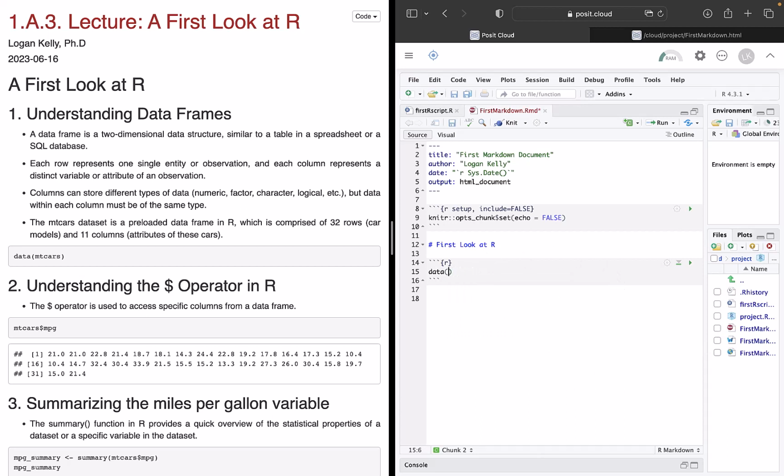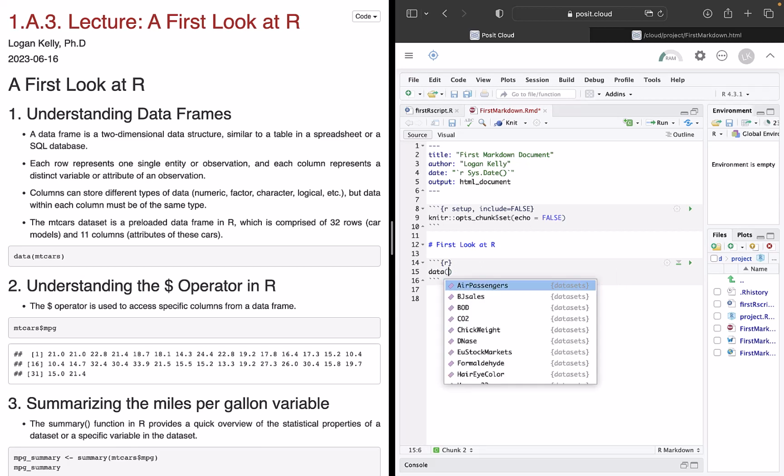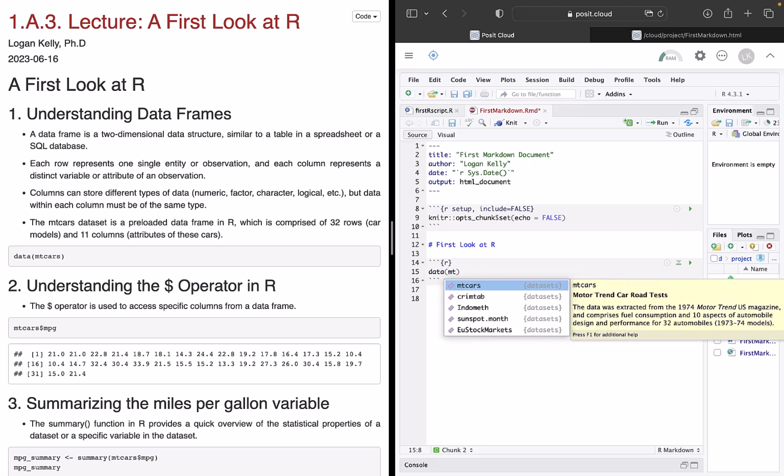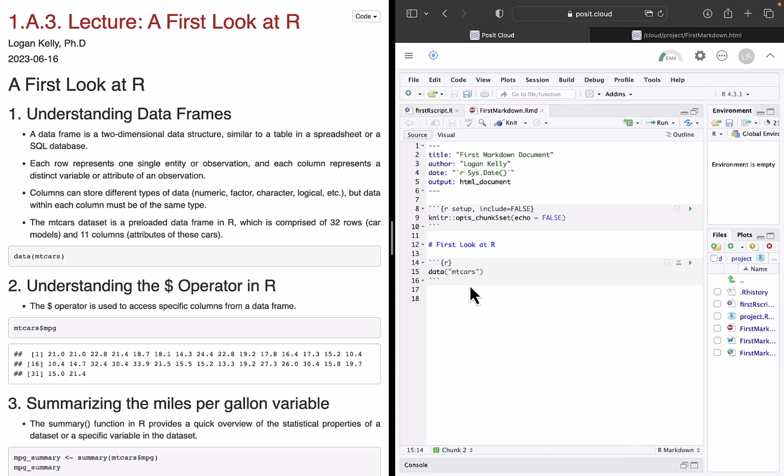It's not giving me that pop-up, so I'm going to hit the tab button, and there it does, mtcars, and it gives me some information about it. Data was extracted from the 1974 Motor Trend US magazine and comprises fuel consumption and 10 aspects of automobile design for 32 different automobiles from 1973 to 1974. There you go. That's what it is. And I'm just going to run this.